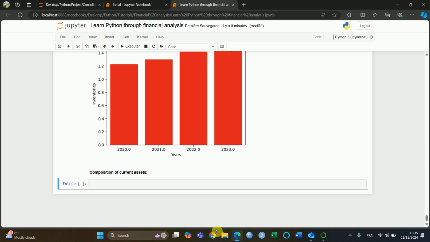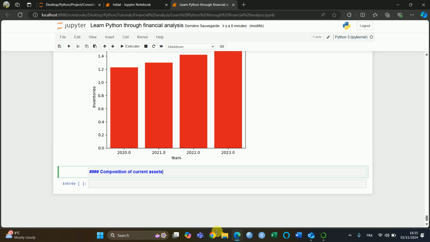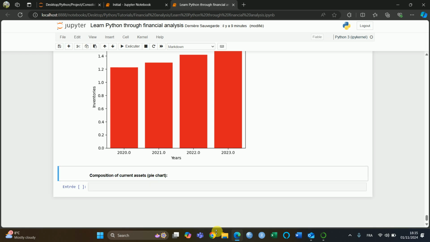Now we move to the composition of the current assets using a pie chart. The source of our data will be the initial balance sheet.